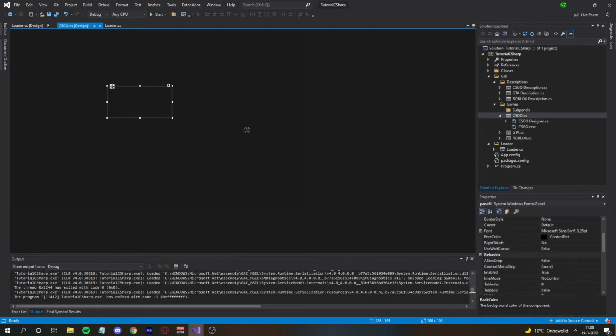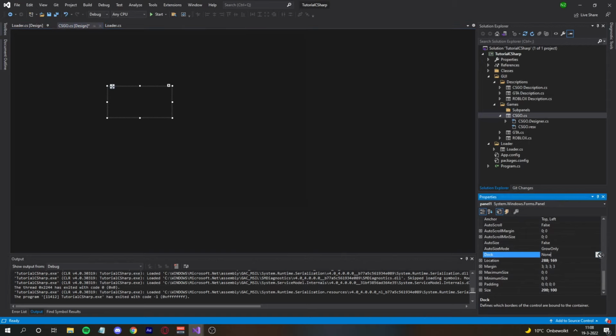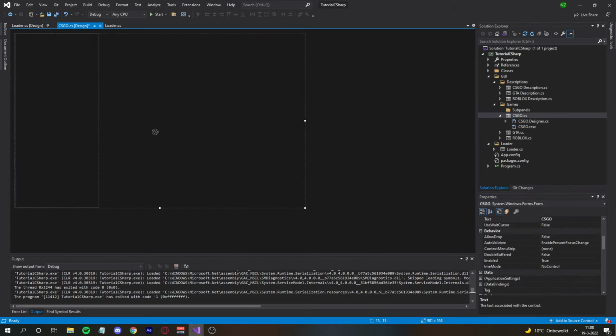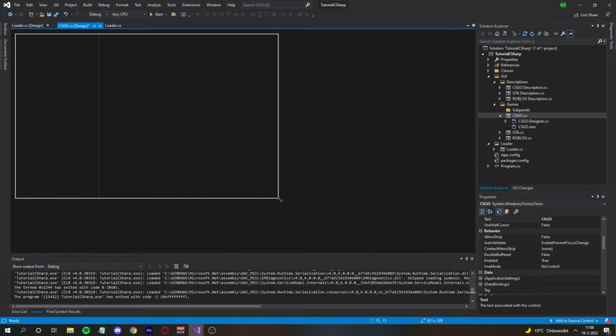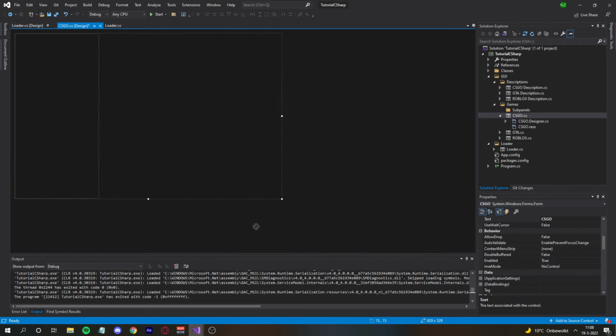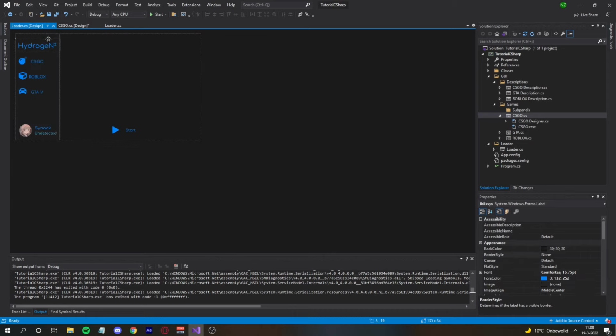I'm going to click the panel now and head over to dock and put it to the left. And I'm going to make a little bit more space. Okay, I think this is a little bit too big, so let's make it a little bit smaller, just like so. Alright, what I'm going to do is take this logo here, paste it in there, and make it somewhat bigger.